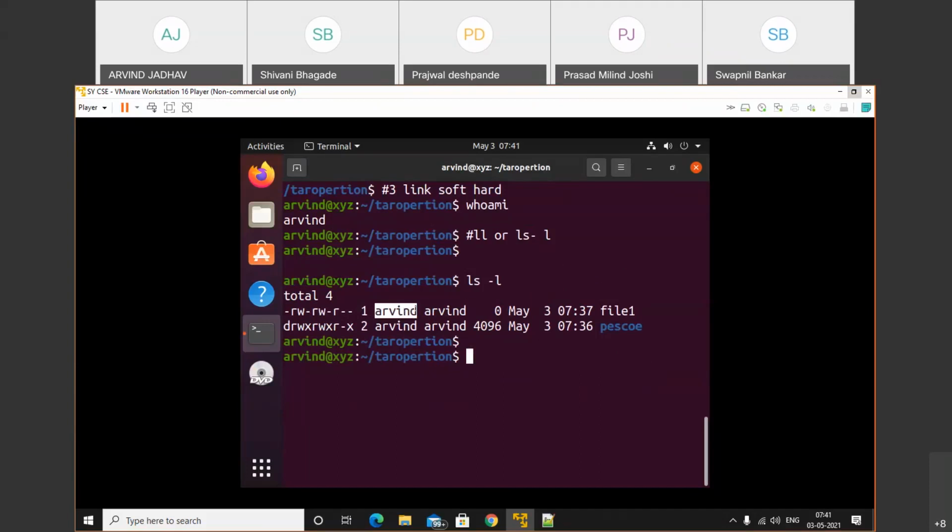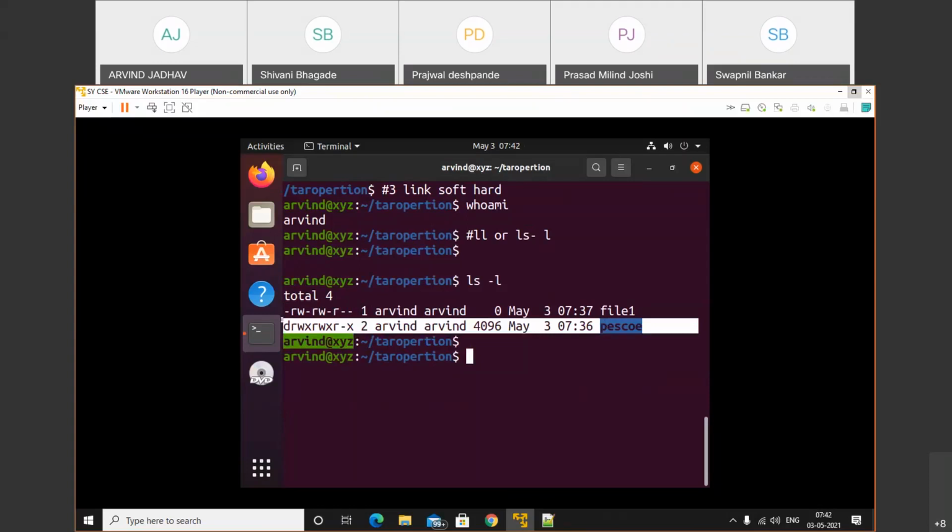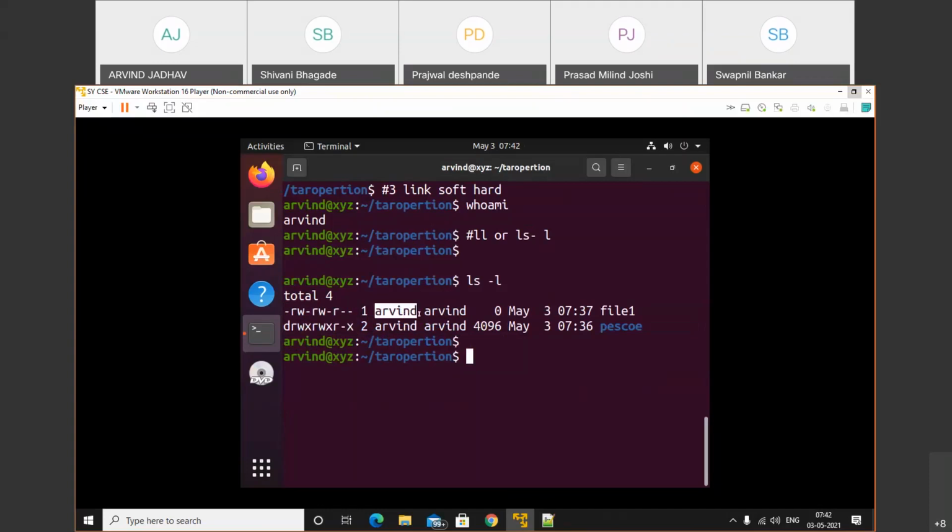I am working as the Arvind user. So the first part is the permission of the file and the directory. Then this is the owner of the file. Who is the owner of file1? Here it is Arvind. Who is the group owner of that file? It is also Arvind. So the first section indicates the owner and the second indicates the group owner.